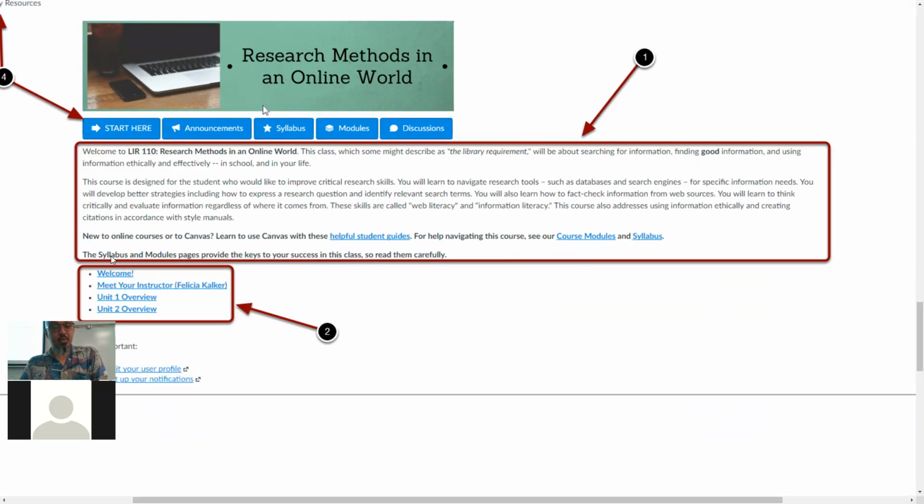And then she tells the students, the syllabus and the modules page provide keys to your success, so read them carefully. And then she has key links to her actual pages. She added a welcome page, she added a meet your instructor page. That's not part of your requirement, but if you want to go ahead and add that. And then she has the links to Unit 1 overview and Unit 2 overview.